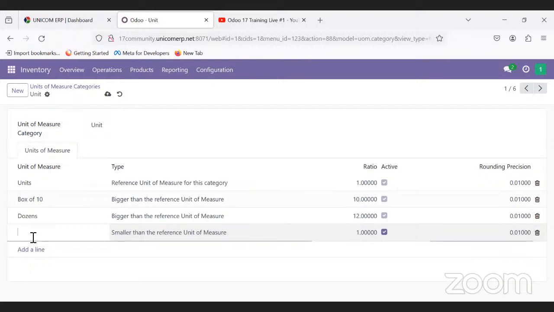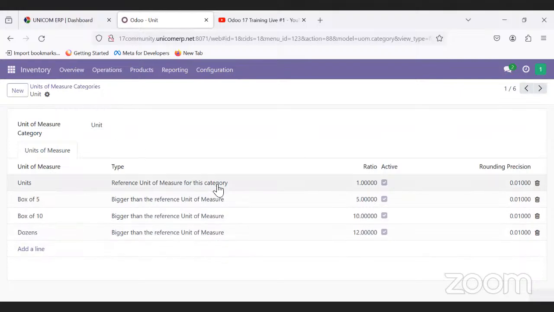Now I am creating a unit of measure as box of 5, and selecting the type as bigger than the reference unit of measure. Put the ratio as 5, and I'm just saving it.